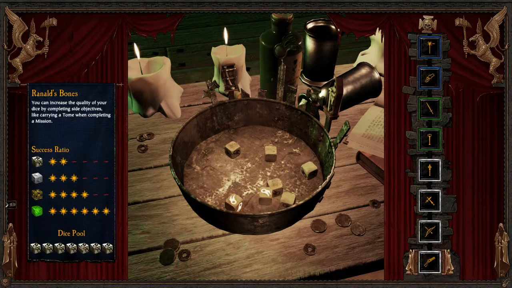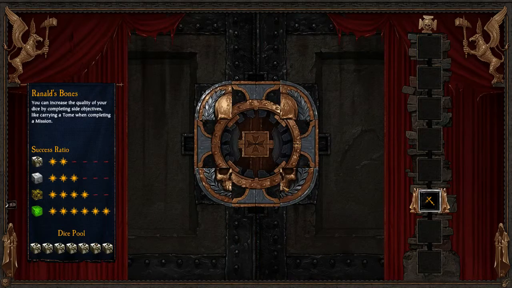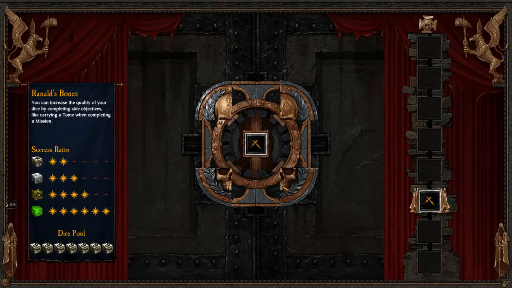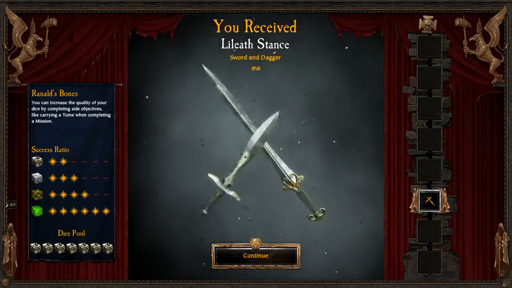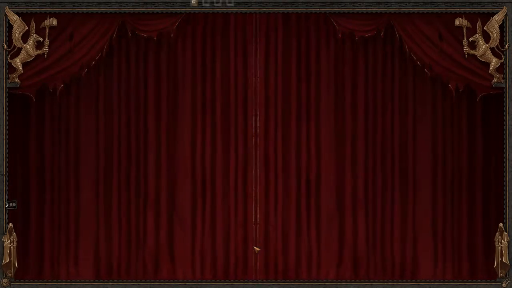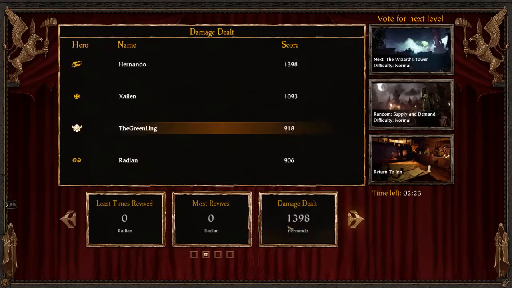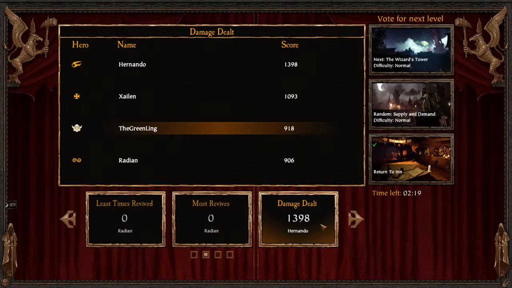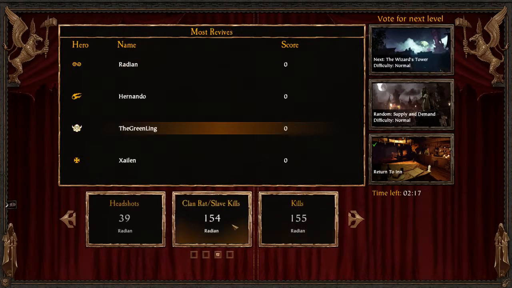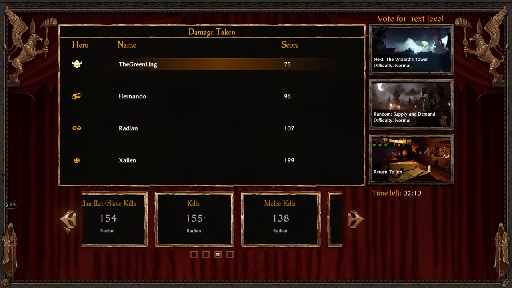So yeah, without bonus die, I only got two. I got four. You got four with no bonus die? That's pretty good. Yeah. I got another green elf sword too, it looks like. Oh, sweet. Ooh, that looks sick. I'm going to use it. Yeah. That was awesome.